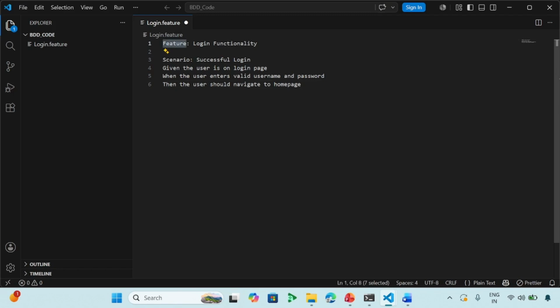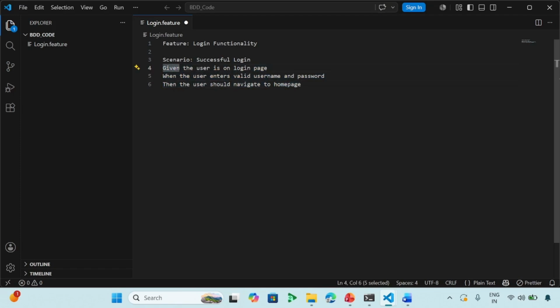The feature represents the functionality or feature which user wants to test, which is login functionality. The scenario represents the actual test case or actual user behavior which user wants to perform. For a particular scenario, we have a set of instructions using given, when, and then, which define user behavior.